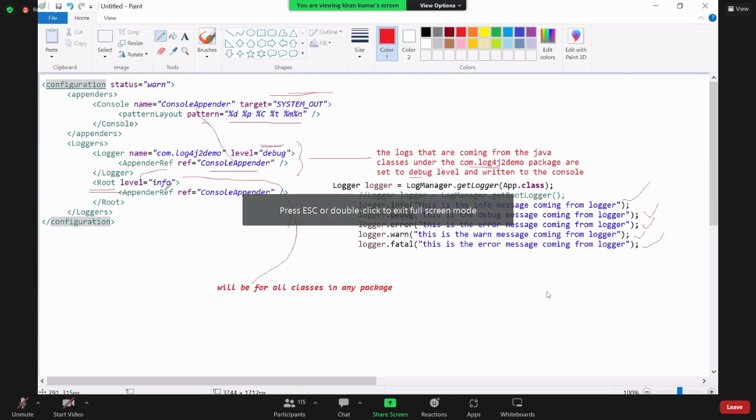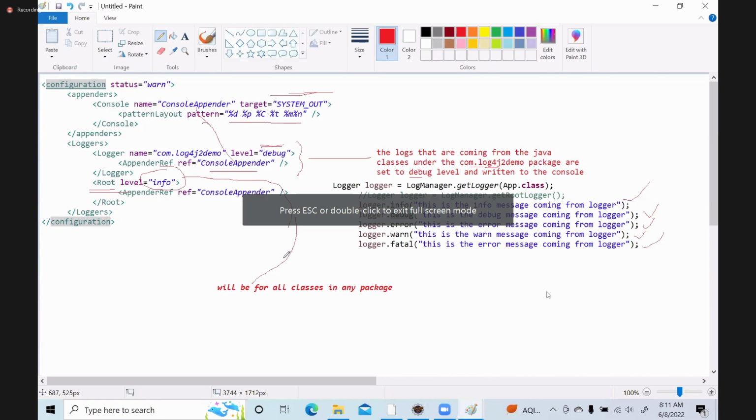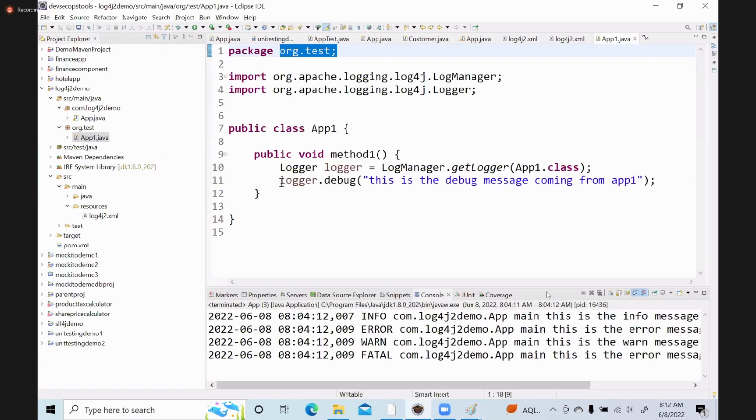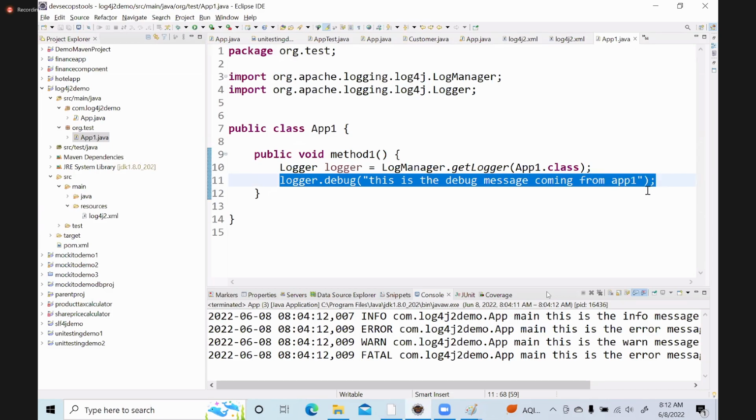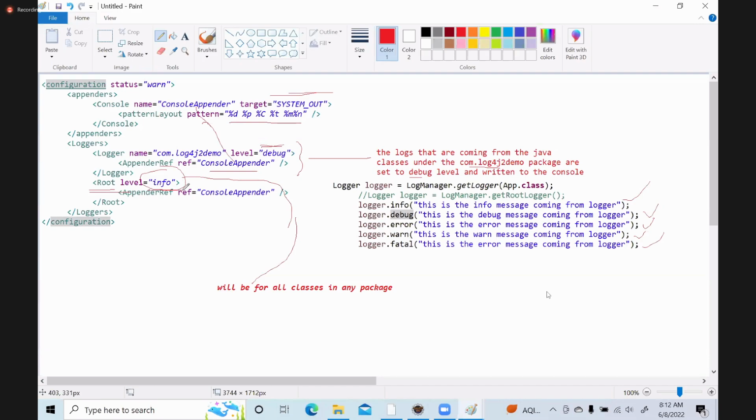And in the root level, what did I specify? Info. And in the code of this org.test package, I specified logger.debug. So will this message be coming?